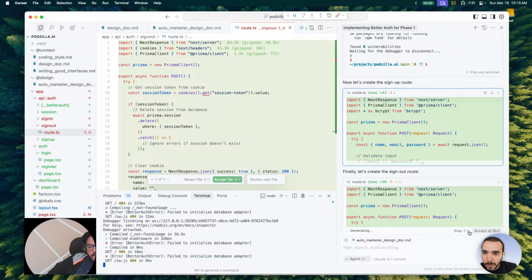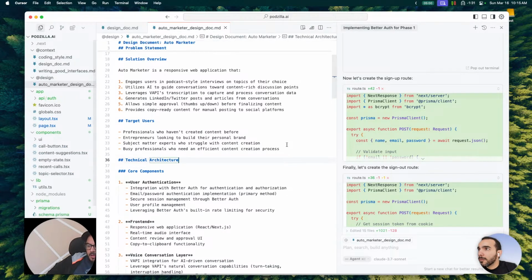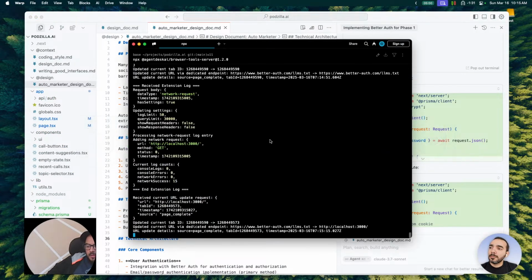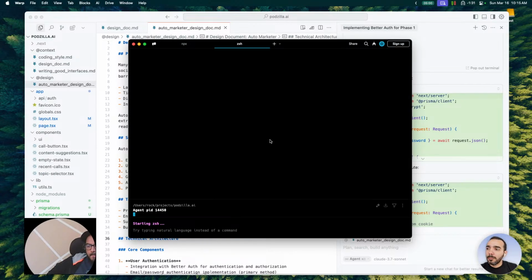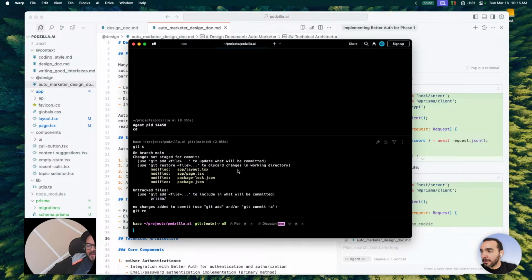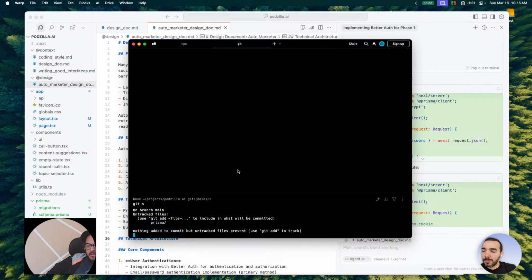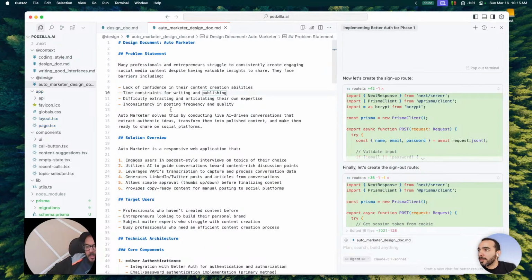Just cancel. Just stop everything. Reject all. God. Okay, now let's think. It's been a while. Let's think. First thing, we're just going to reset everything. But actually, the Prisma thing was okay. Like I don't mind the Prisma thing. It's unfortunate we have to let it go. Okay, let's keep the Prisma stuff.